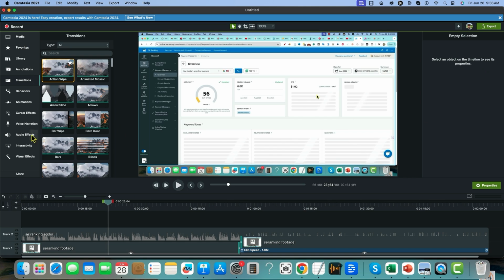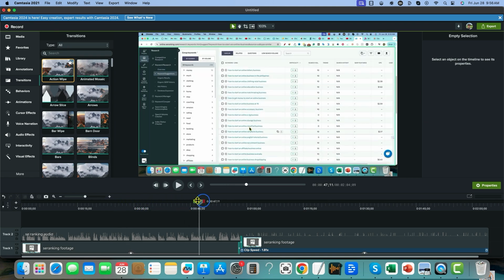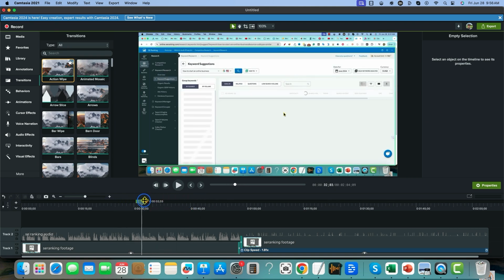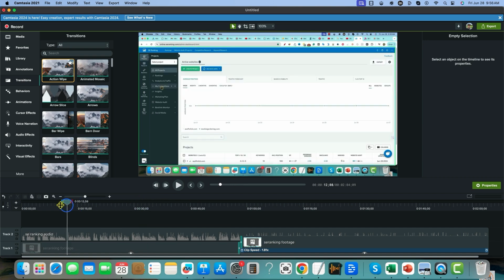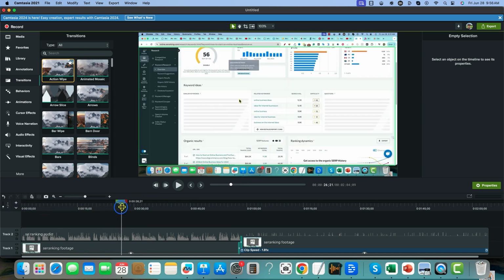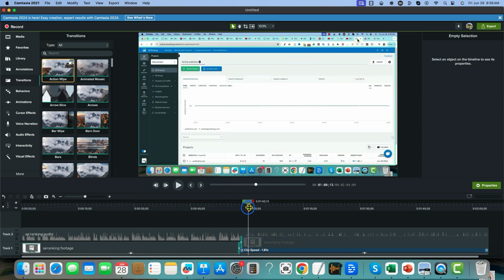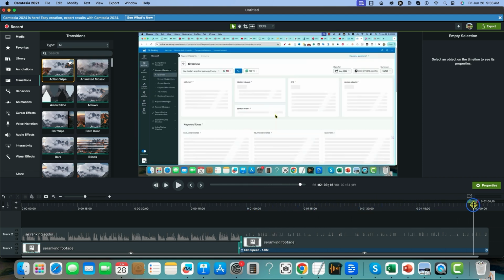And from this point on, you could even add your own footage. If you get premium Camtasia, then you'd be able to get stock footage and put that over. So if there are any areas in here where it's kind of boring, then you could add in your own footage and make a really good video out of this. In this case, this is going to be pretty good because we're scrolling through and showing the software while we're talking with that script. And then we're just going to repeat the process over here.